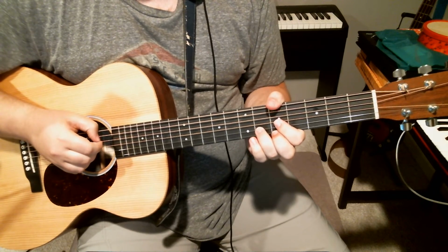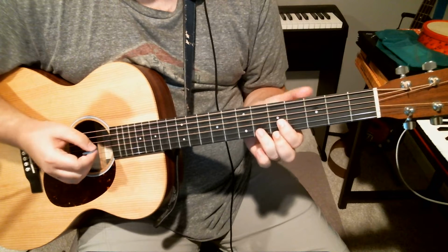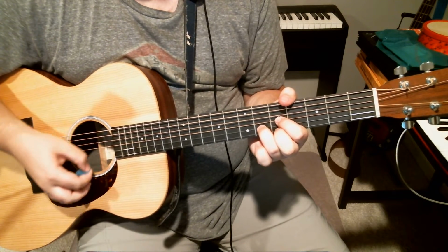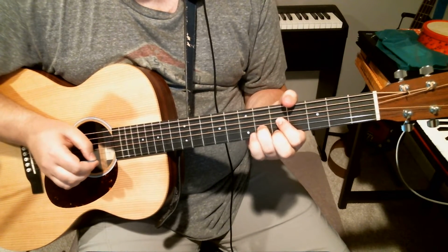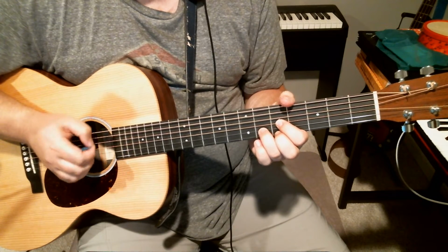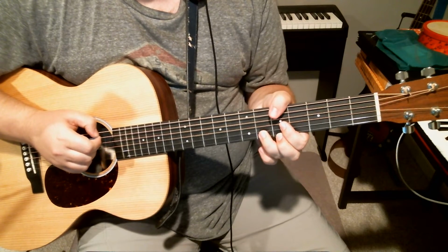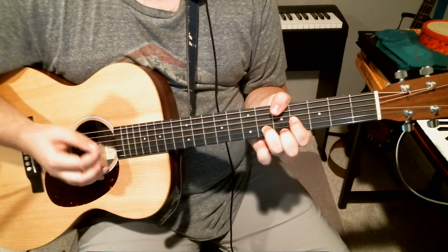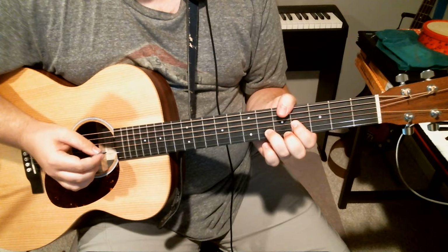So I guess essentially that'd be like a D minor 7, right? But he's got this D-shaped triad here. Whatever. So you got the D shape, 5th fret on G and high E, and 6th fret on the B, and you got your open D there. There's not really an open A, so I kind of mute that with my thumb like this. And he just moves your first finger back one fret, but everything else is the same.